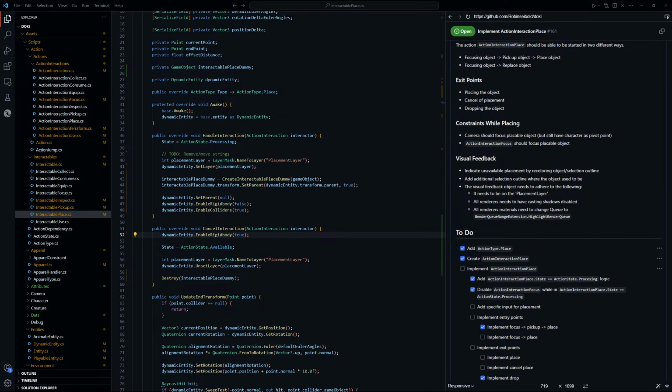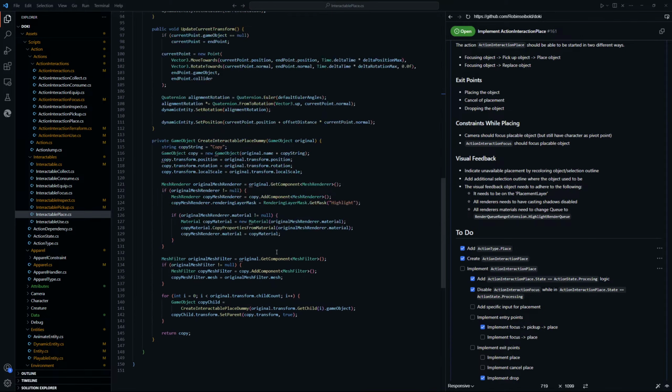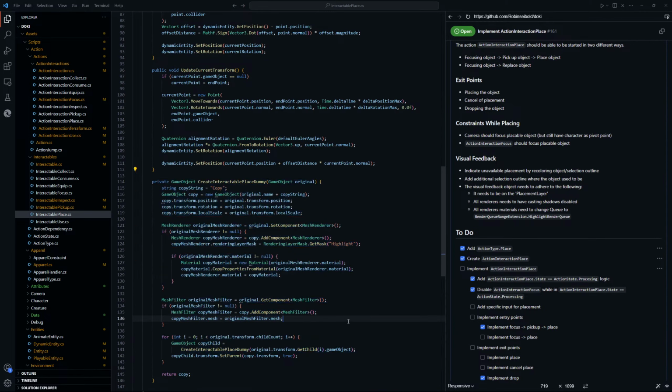Okay, so now we have it, this latest committed and done. Nice. So now we can do create interactable place dummy.